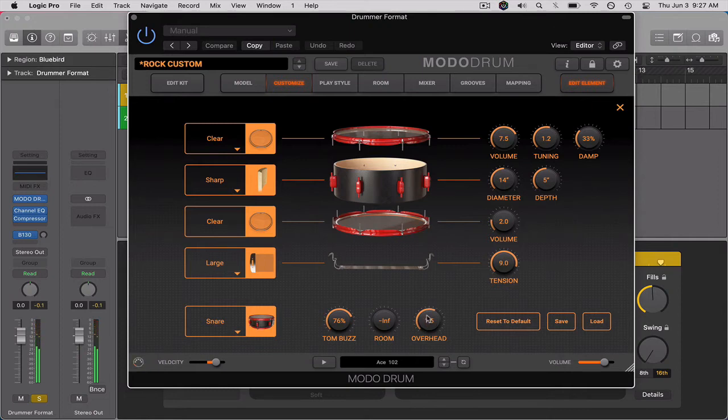So here I'm just blending the overheads with the room. Let's check out the level of tension on the snare. So by increasing the diameter of the snare, it actually makes it sound a little bit more full-bodied.